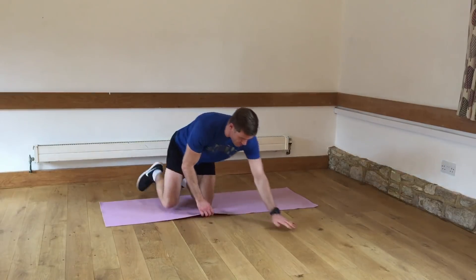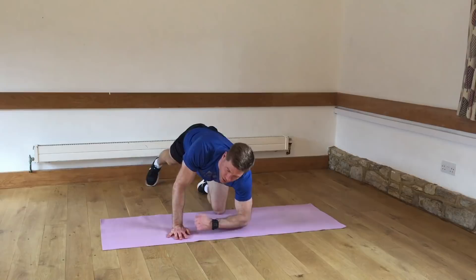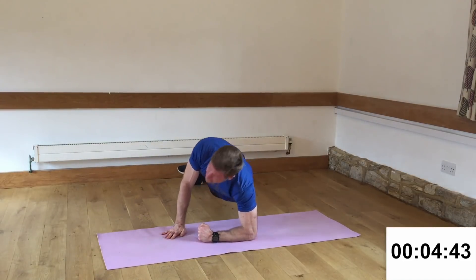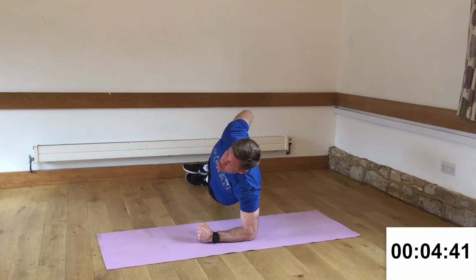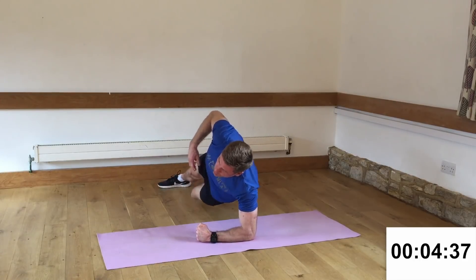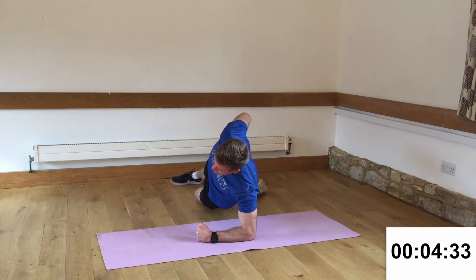Let's get ready to do this. I'm going to move forward and come straight on so I can see you and you can see me. We're going in 3, 2, 1 — here we go then. Side plank, holding it there. Just 15 seconds. Remember you can hold, you can drop the knee to the ground. You'll get a good angle to see my foot coming out behind, knee down to the ground.